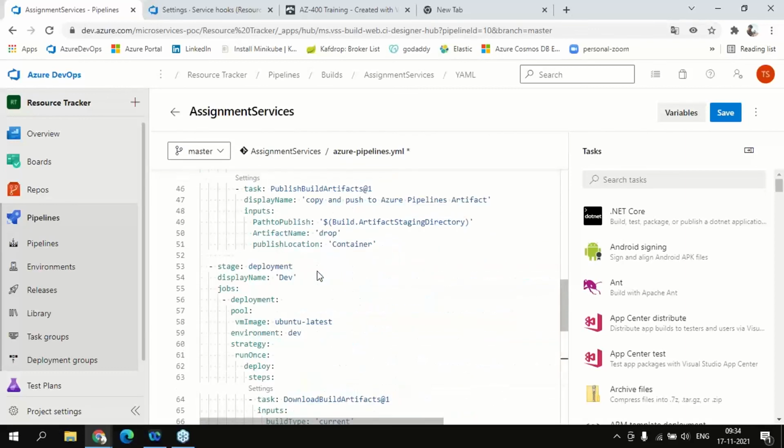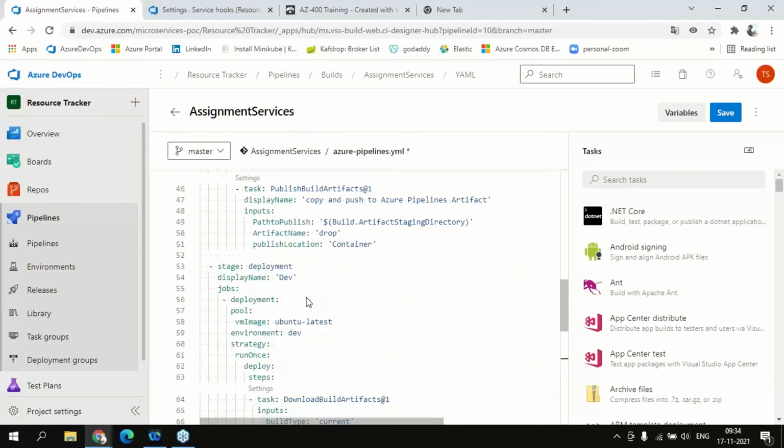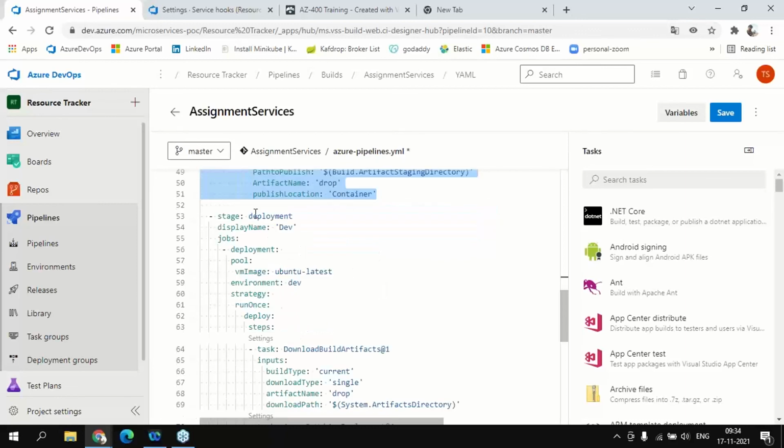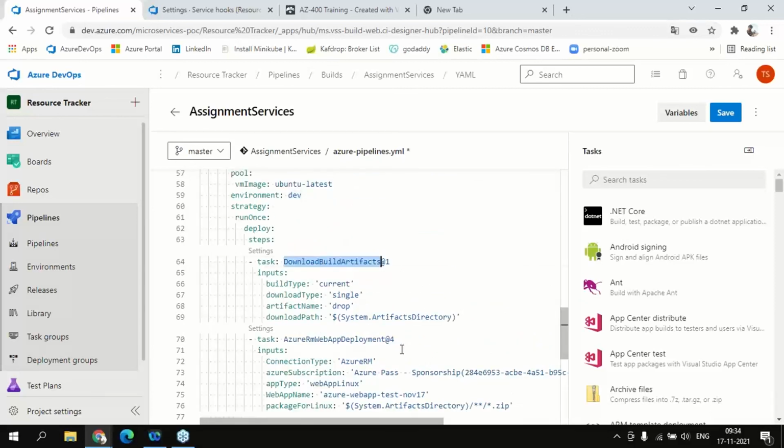So I'm bringing in the current working models. Here we have the build pipeline, and then I have provided the dev environment deployment here, and here we have the download artifact and then the deployment artifact. So I'm just going to save and then run, so we can see whether it is deployed or not.